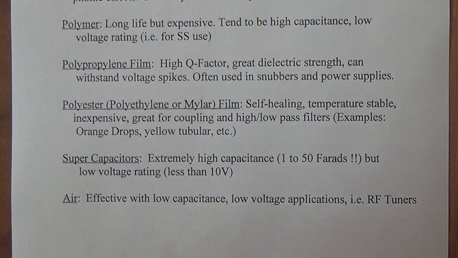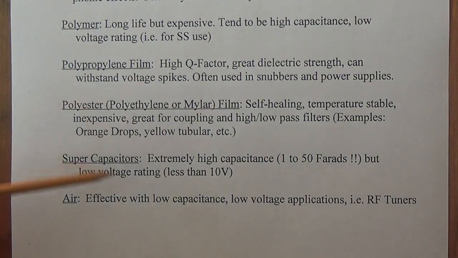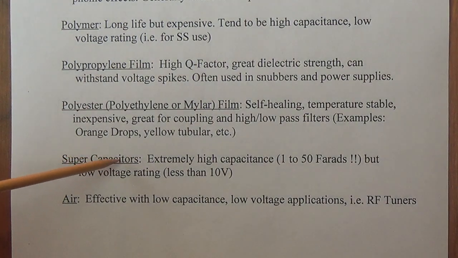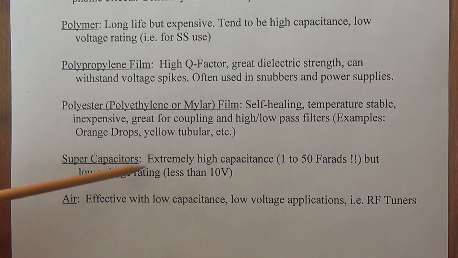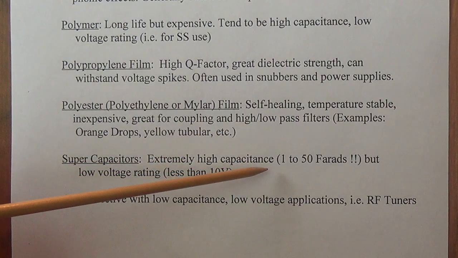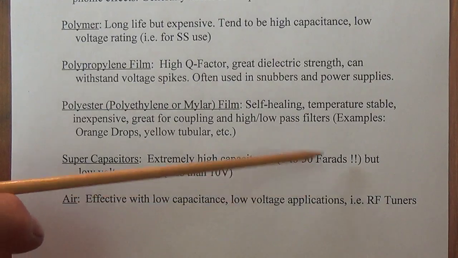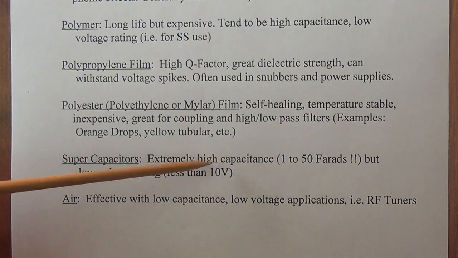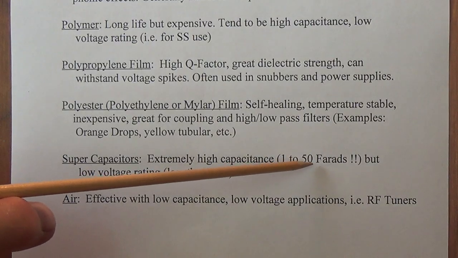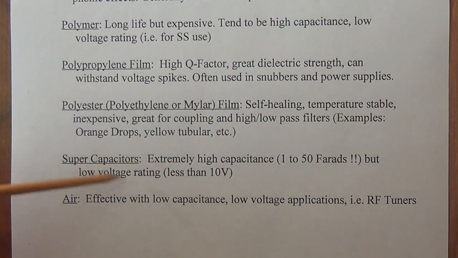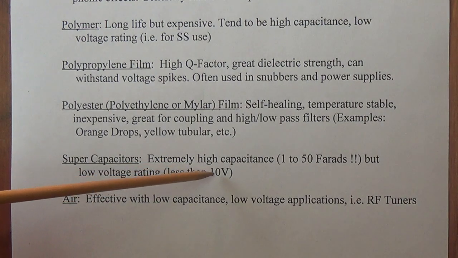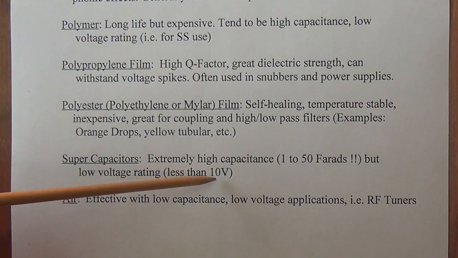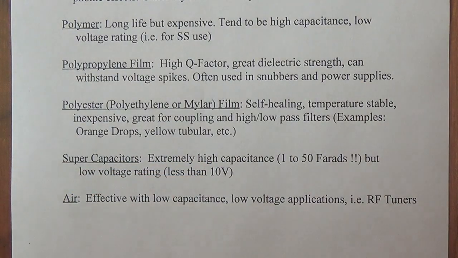The last two on the list are kind of curiosities. Number one is the supercapacitors. Okay, they're not real large, but they have a tremendous capacitance. Okay, they can go up to, now catch this, from 1 to 50 farads. Remember, we said the farad was just an absurd high quantity of electrons. Well, they can actually store up to 50 farads, and they're not huge, they're not that big. Now, the limitation is that their voltage rating is rather low. They can store this, but only say at around 10 volts or less.